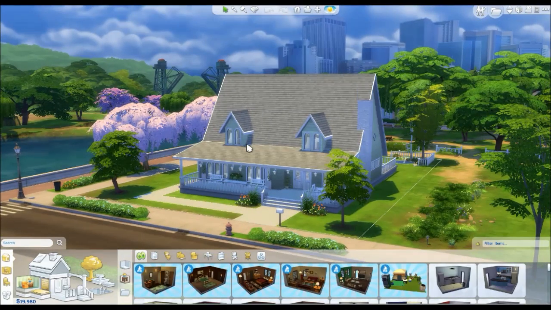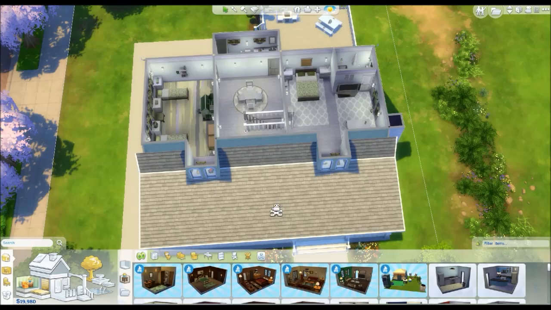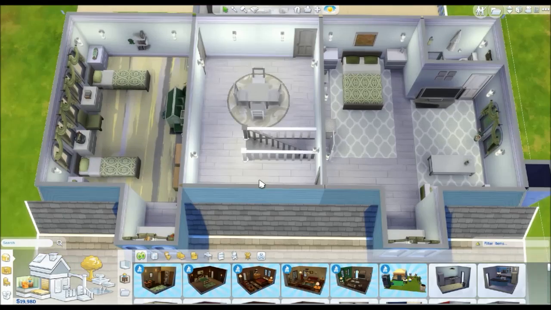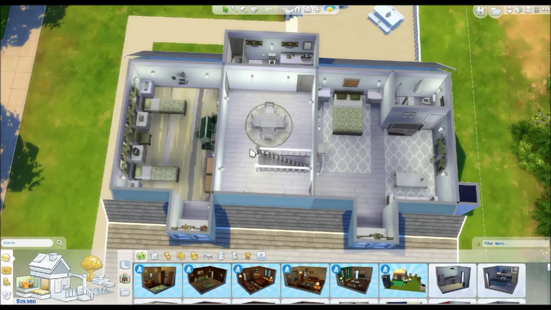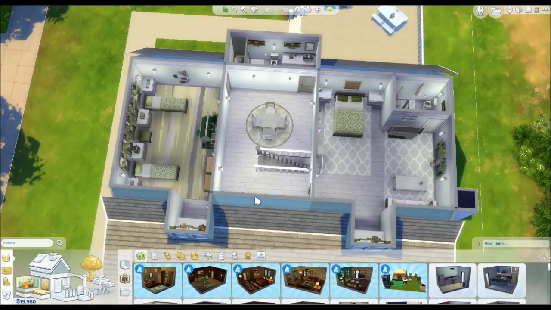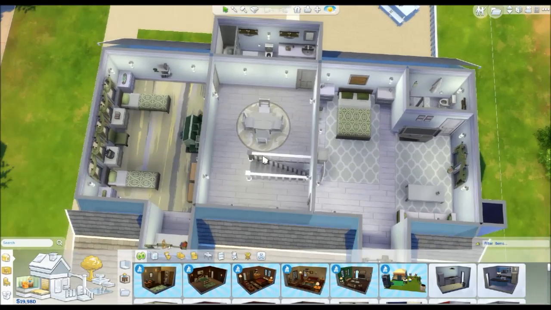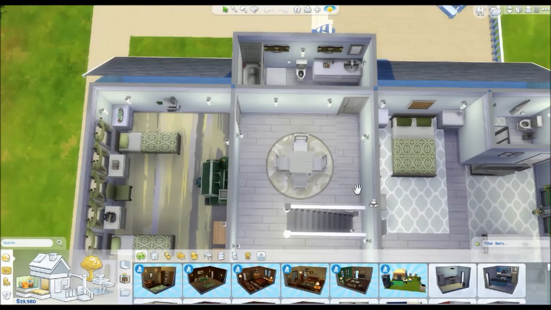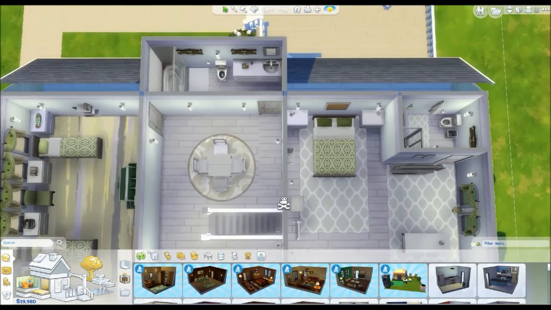And on the upper floor, let's go take a look at the upper floor. We have pretty much the same layout that I left you with at the end of the tutorial. I did move the stairs over. I'll show you downstairs what I did with the little entryway area there, little hallway. I moved the stairs over one space so that they butt up against this wall, and as the Sims come up, they can either go into the master bedroom, which I decided would be upstairs rather than downstairs, or the children's bedroom, which is here, and then there is the bathroom that can be used by anyone that's in the house.